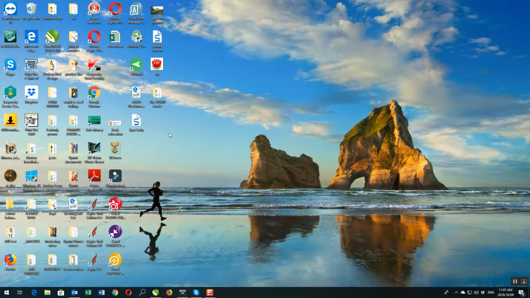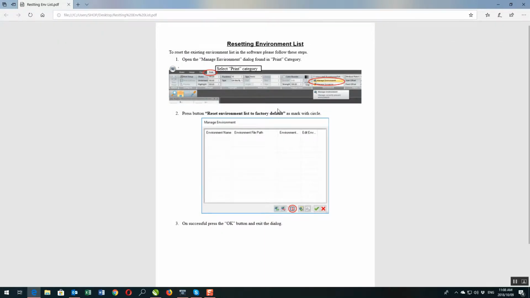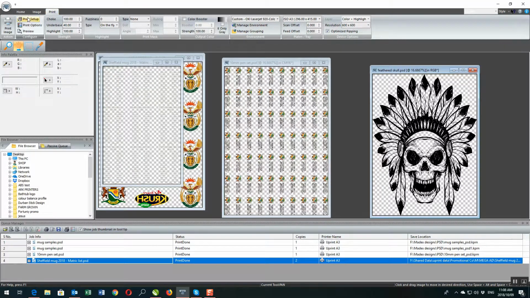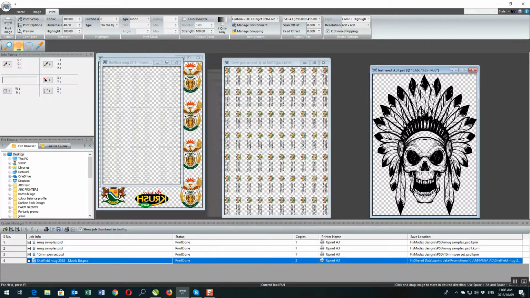if you did install it like in the original video, I want you to take a look at this. Your environment sometimes doesn't come up. Now I'm going to go to my RIP software, alright, and when you click print setup and you click on environment here, it only says none. These two, OcuLaserJet 920 and C711, will not be here. And that's because of the way you installed your RIP software. But that's not a train smash. I have a method of getting that back.